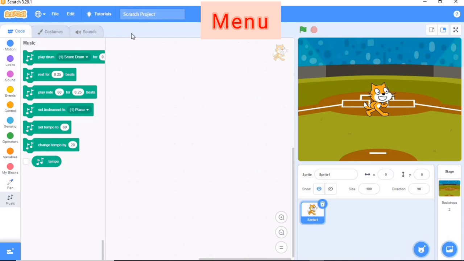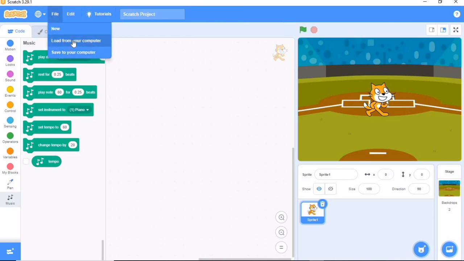And this place is called the menu bar. So here you can save. If you want to load from your computer, let's say you have a particular file on Scratch that you've already saved on your computer, you can load it from here. And once you are through, you can simply save your sprite by clicking save to your computer. And what other thing? The new option is if you want to create a new Scratch file, you can easily do that with that. Edit, you restore a sprite, turn on turbo mode. So there are different things that we will explore.